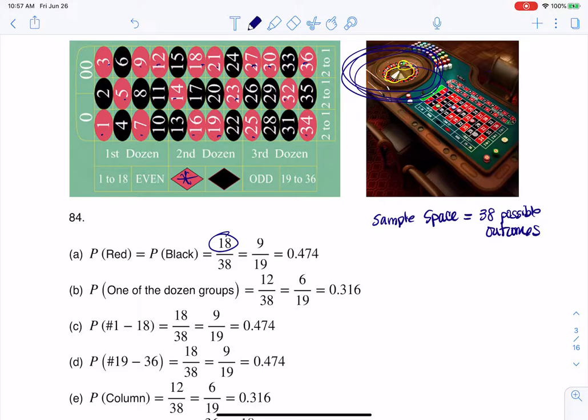And just as a side note, you can see they're not complementary. And what I mean by that is if you think about 18 and 18, the 18 red and the 18 black, that's only 36, right? That's because we have the two green numbers. Alright, so that's your total possible outcomes.